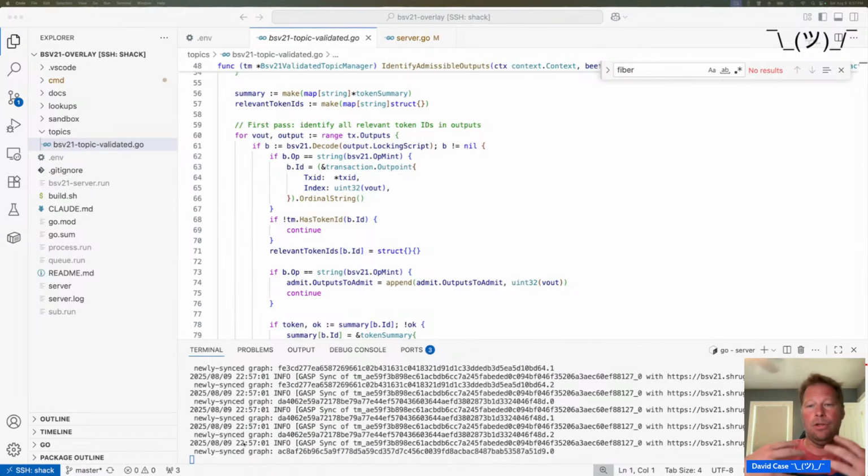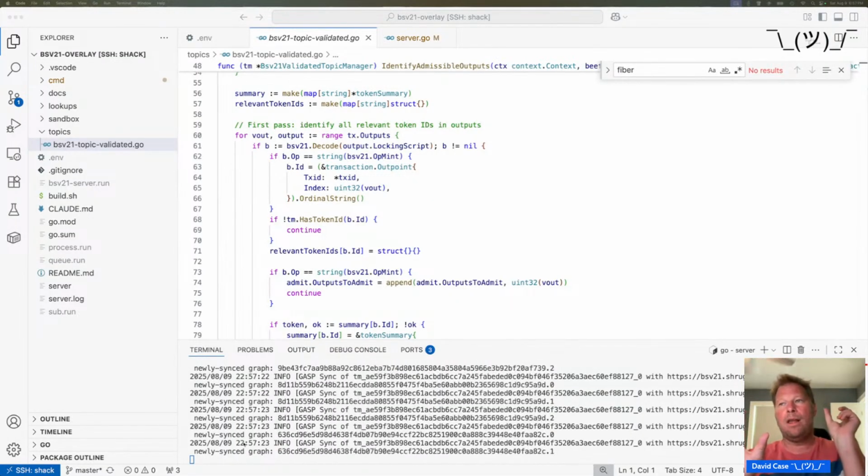The cool thing about BSV21s and other types of tokens, the whole ordinals world as well, specifically with BSV21, is that every token has a token ID. That token ID is the location on the chain where that token came into existence. When a BSV21 is deployed, all of the supply is deployed at the same time.